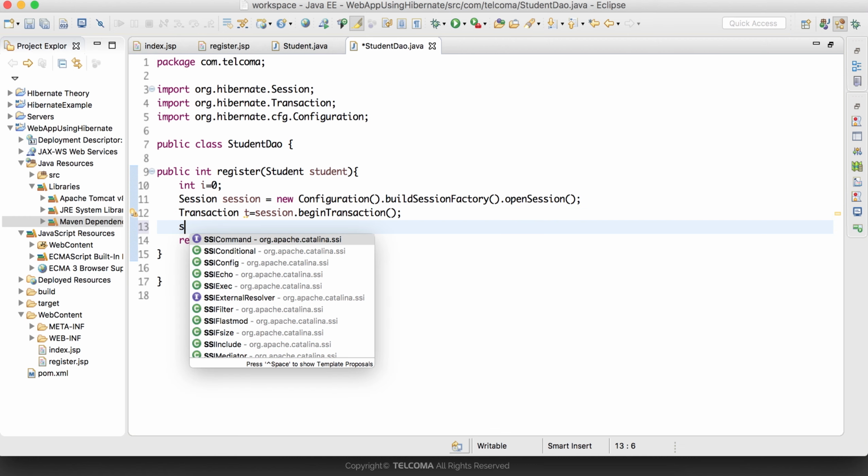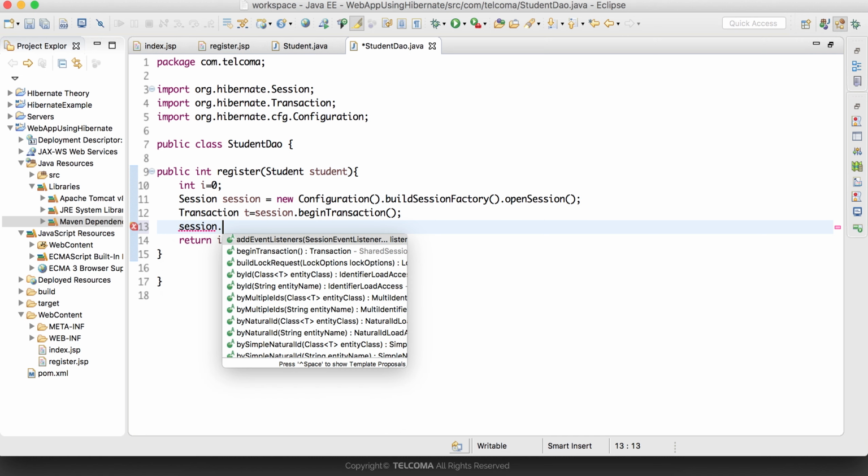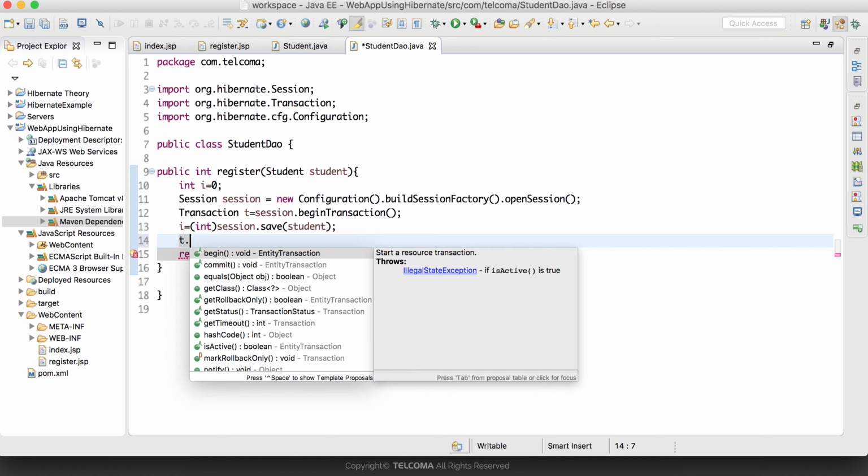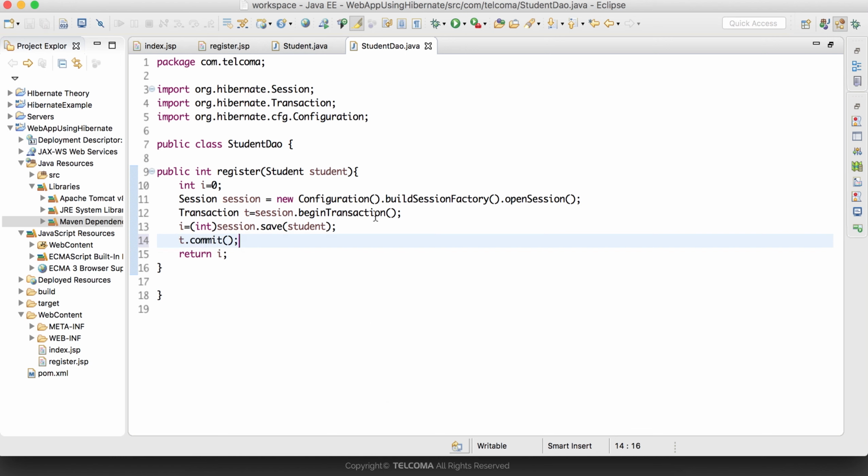So here session dot save, and we will save this student object, and i is equal to, so we will typecast to int, and t dot commit, and we will return the i. So here we have saved the student into the database.